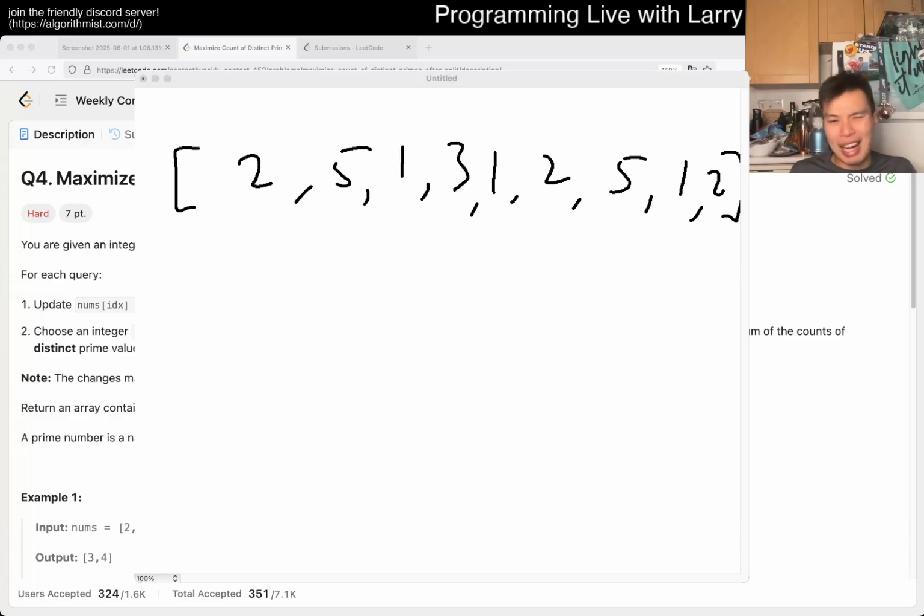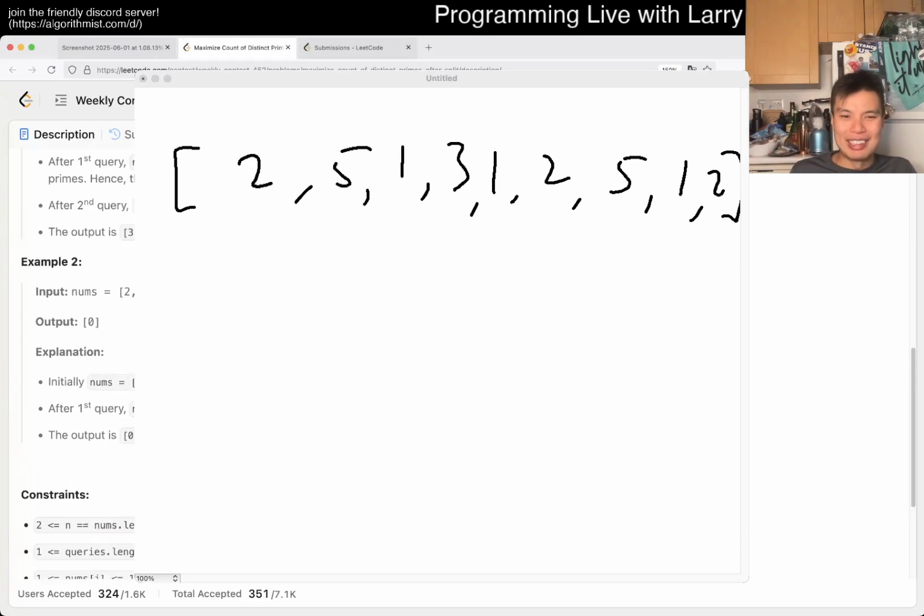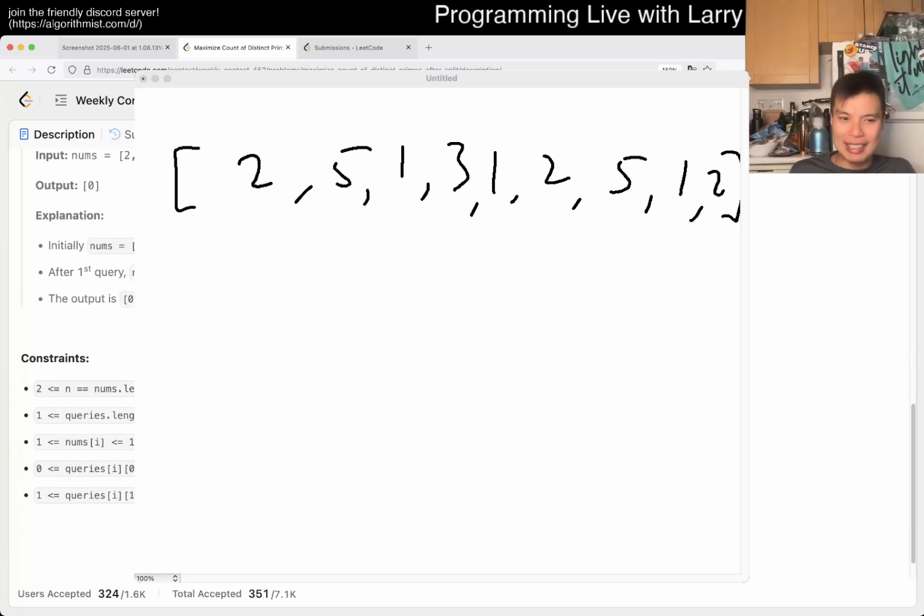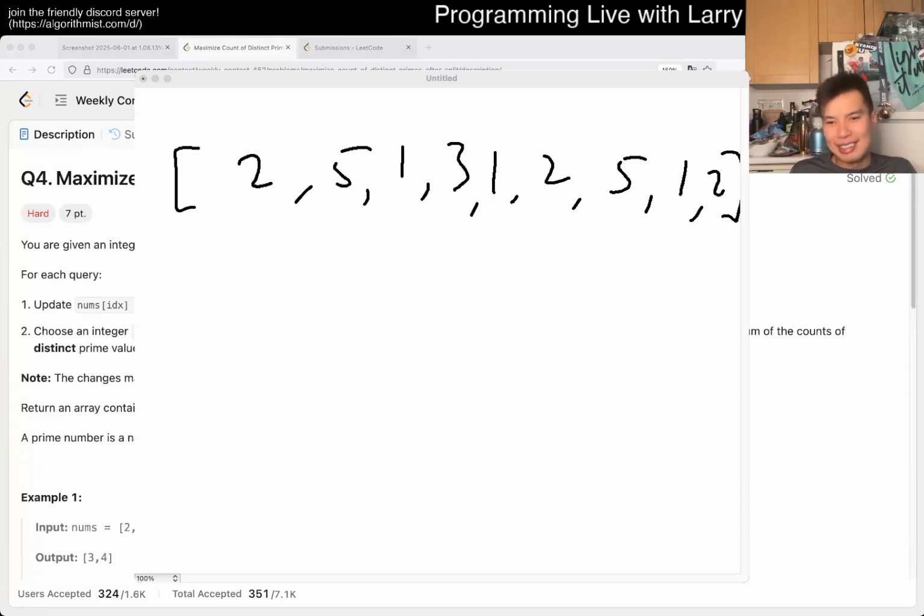And the reason is, I think it's probably because we have to do a lot of queries and it's big, and as a result, segment tree does a lot of these things, right?